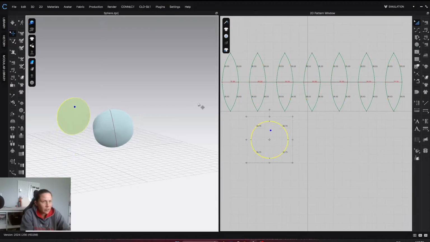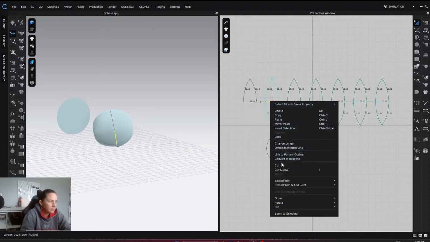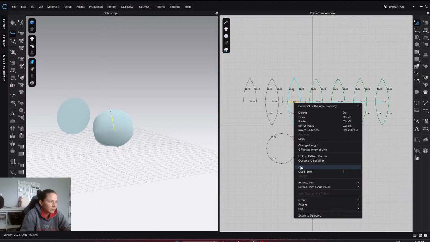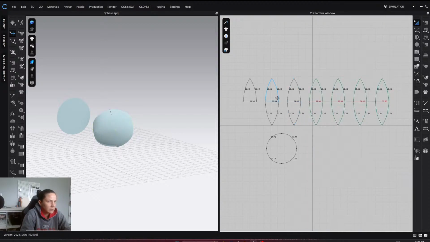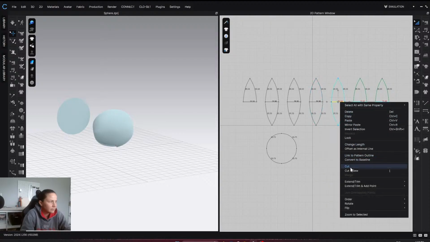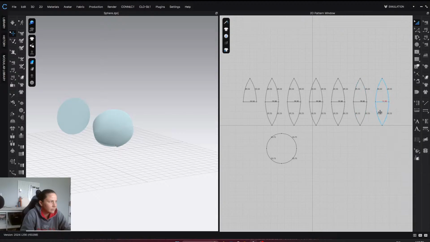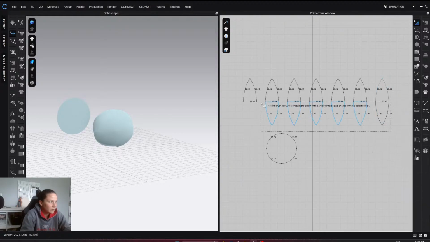So now what I'm going to do is cut these in half. And delete.